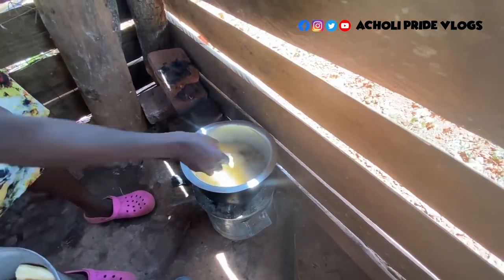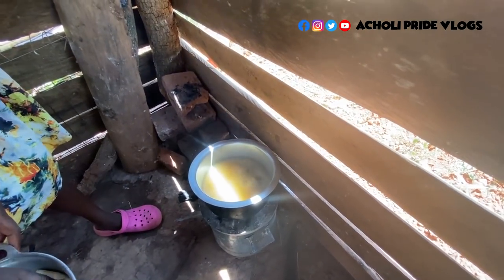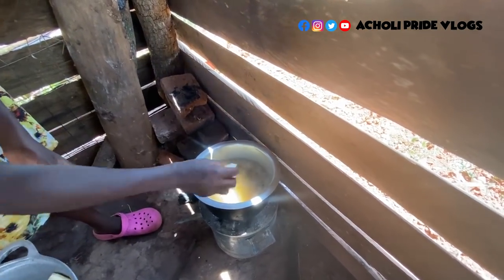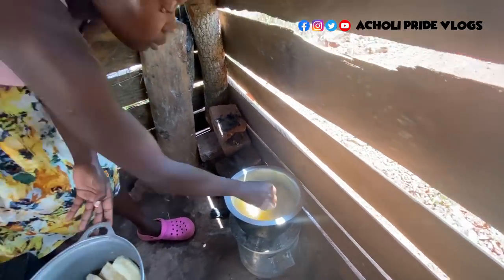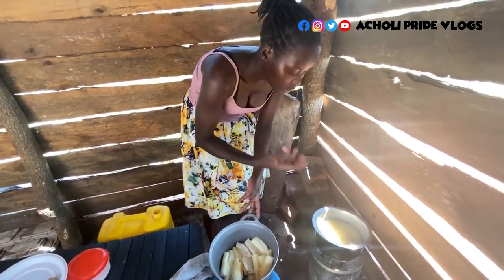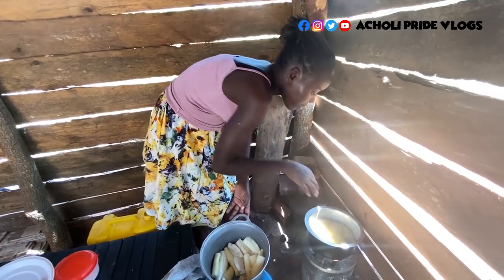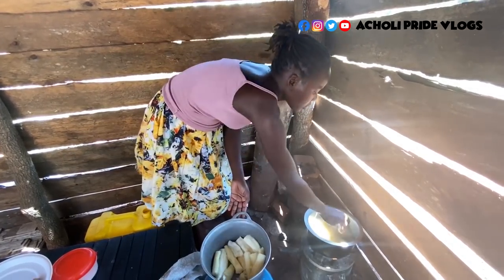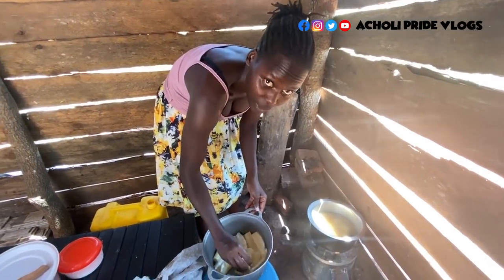So guys, there are some people who do this without boiling the cassava. But I prefer it boiled because when it's boiled, it is soft, so the oil enters in really well. But when it's not boiled, at times you actually end up with the cassava raw. You throw it in oil but it does not get properly ready. So I prefer mine like this. Please try it this way. If you've been doing it without boiling, you're going to thank me later.